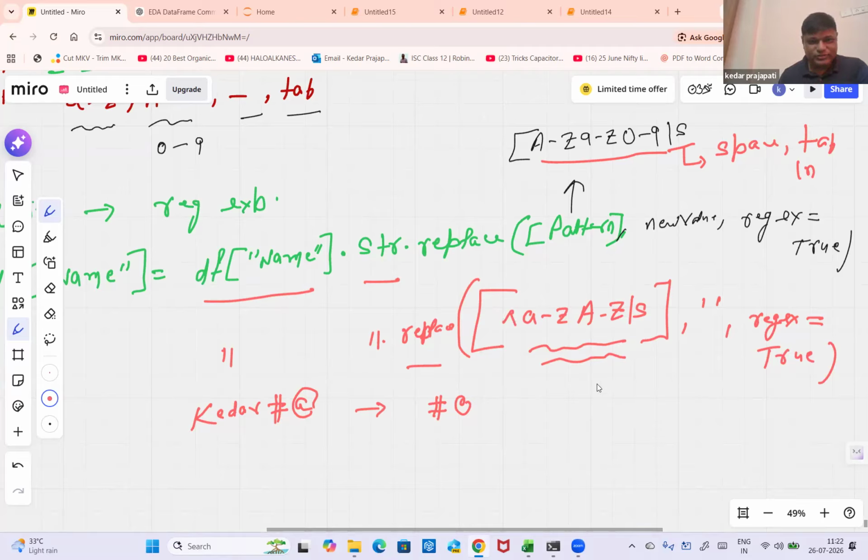When you put not A to Z, this means anything apart from A to Z and space will be replaced with this. Then in second case, whenever you are taking this, in this case your output will be, so we want A to Z, A to Z and S should not be replaced with this. Okay.